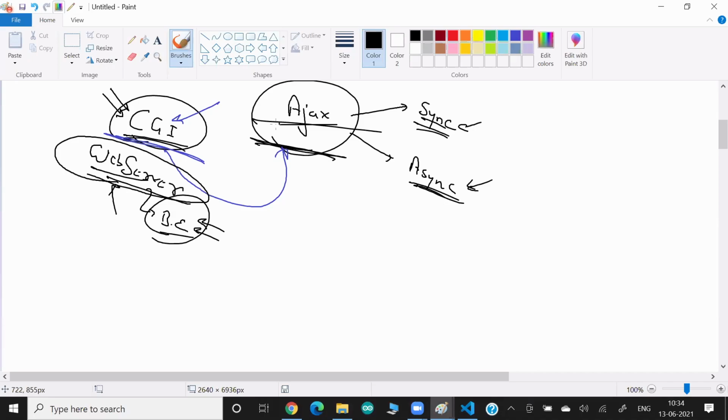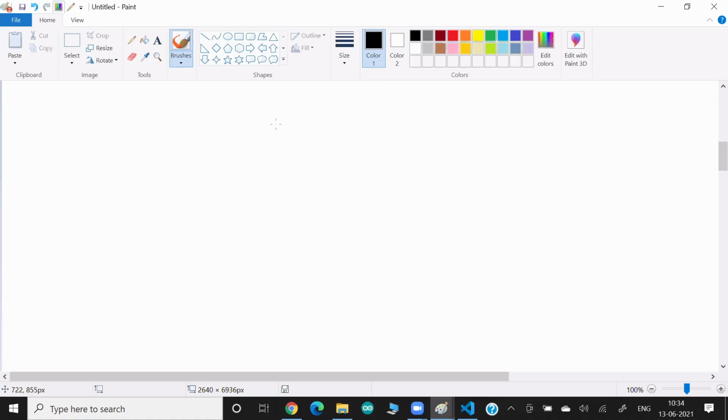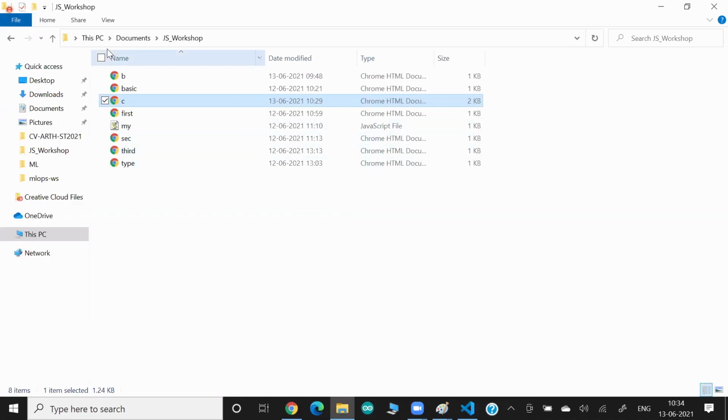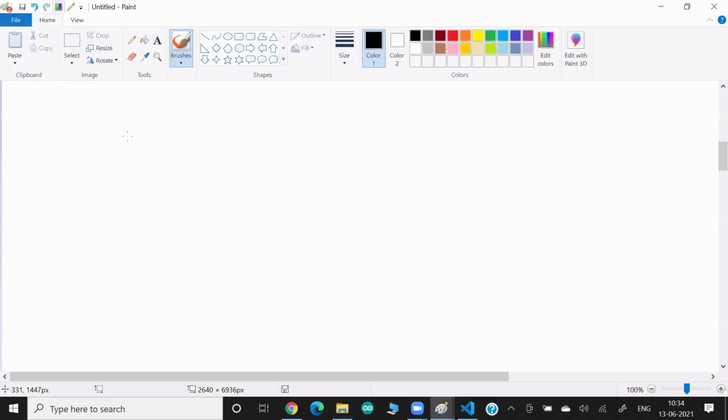So what I'm doing here, very quickly, if I try to explain, right now these pages that we have created are running only on my laptop by double click. But if I want these pages to be used and seen by anybody in the world, or anybody who is connected to me, that would be the right statement, I have to put these pages on my server, which is called a web server, or sometimes also known as web hosting. So for this, we have to create one web server.